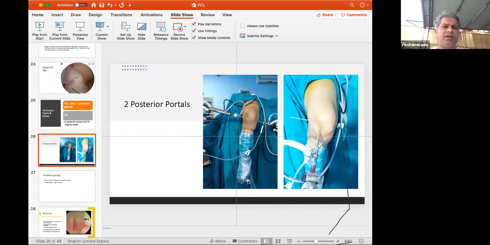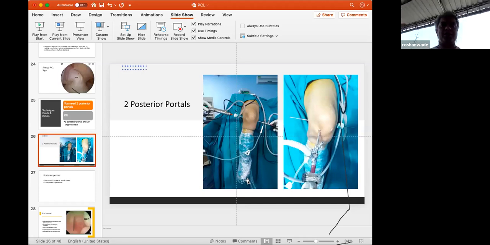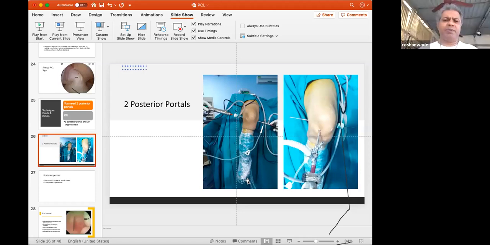In fact, if I have to harvest from the other limb, I always do the harvest and then proceed with the surgery on the surgical side, so I don't waste my tourniquet time. Plus, as Nishit Bhai said, yes, two orthopedic surgeons. In fact, I have a legacy of having a lot of residents in KM, so I allow them to prepare the graft. So I don't waste my time preparing the graft.